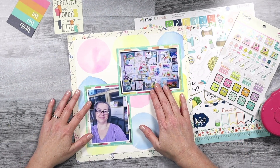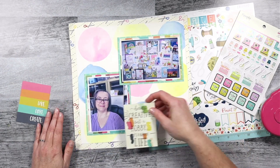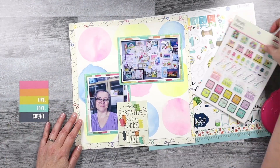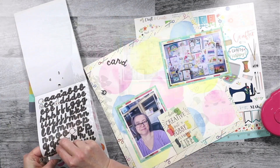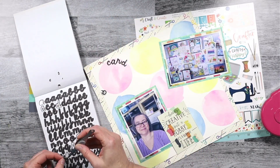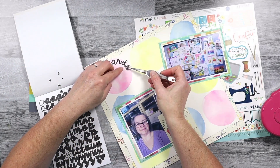Here is where I'm using those circles to anchor the corners of my photos. Each photo corner sits as near the center of a circle as I can get it. They're not going to fit perfectly because I made these circles at random, not knowing what I wanted to do.